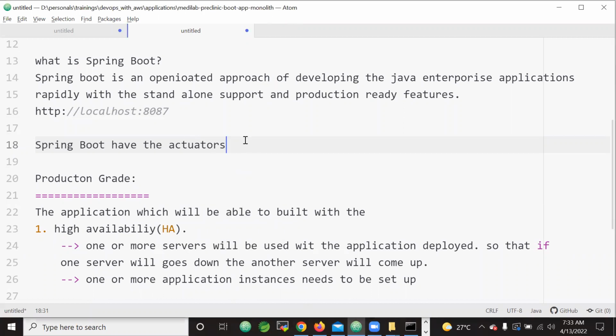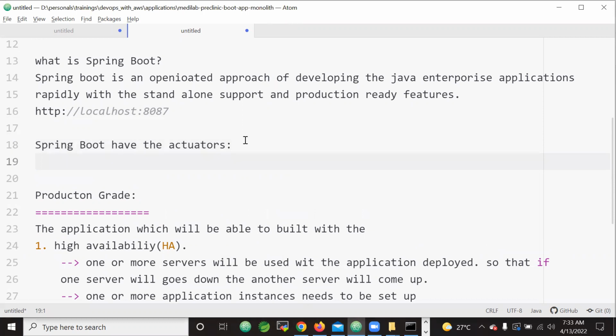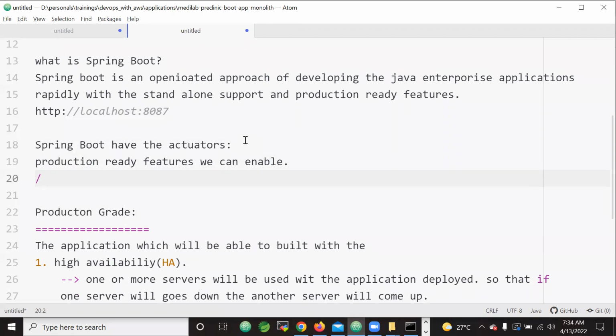So Spring Boot has the actuators. Using this actuator, production ready, meaning production ready features we can enable. For example, a dashboard or CPU utilization.